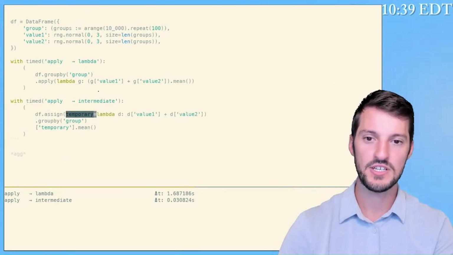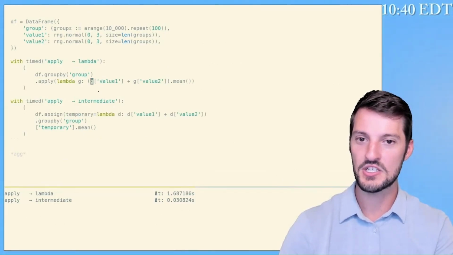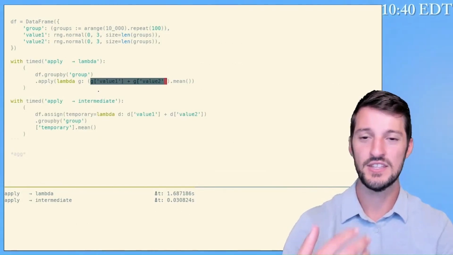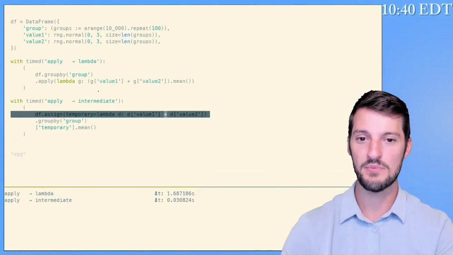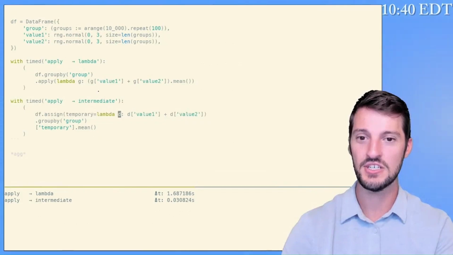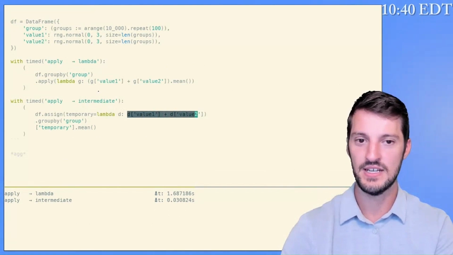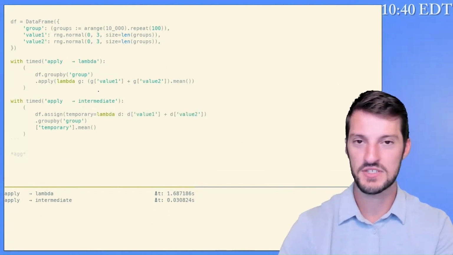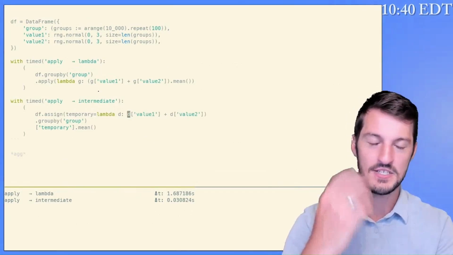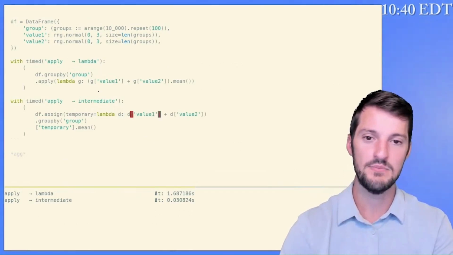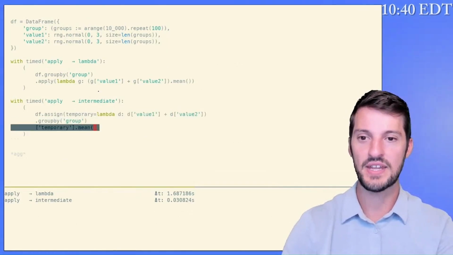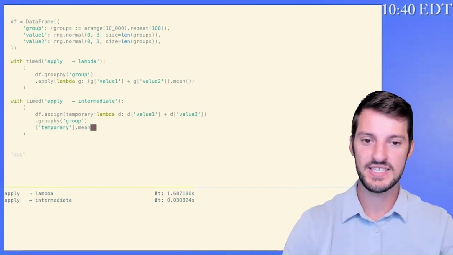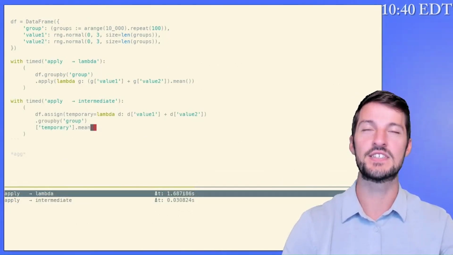And so what I'll do here is create a temporary column. The addition of these 2 columns can be done inside the group by, but it can also be done outside the group by. By doing it outside the group by, I'm making a temporary column, and I'm actually hitting the NumPy computation layer just by adding 2 columns like this. I am passing a lambda, but this lambda is akin to a pipe; the dot assign is going to be the same thing as a pipe here. So I'm just calling this lambda 1 time, evaluating column 1 plus column 2. Then I can perform my group by, and then I can take the mean of that temporary column. And we can see I get the same output, but the performance difference is crazy.